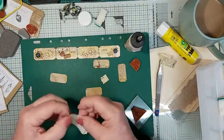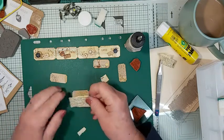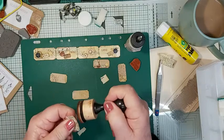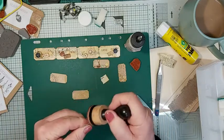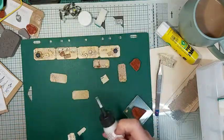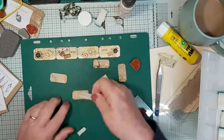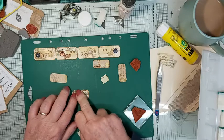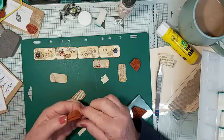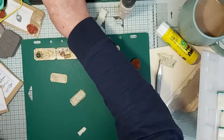I think this was the first lot of tea dyeing or coffee dyeing that I ever did. I found it the other day, just stuck in one of my little drawers. When you're cleaning, you just wonder what you find. You find some amazing stuff. So this is going to go on there like that. And that's a little leaf. So that's just a little bit of embellishing.